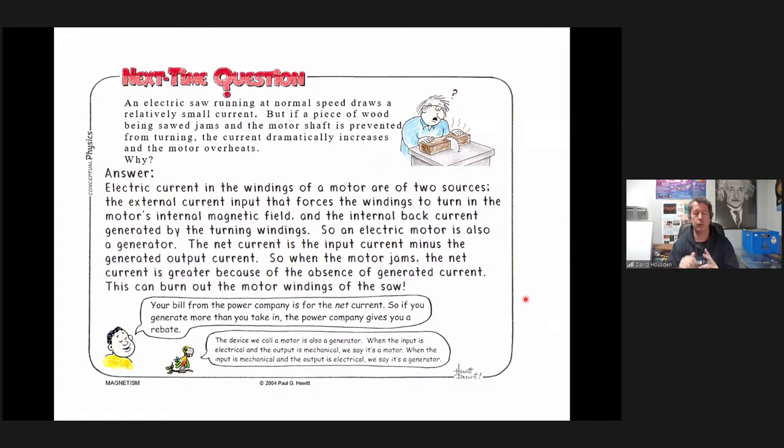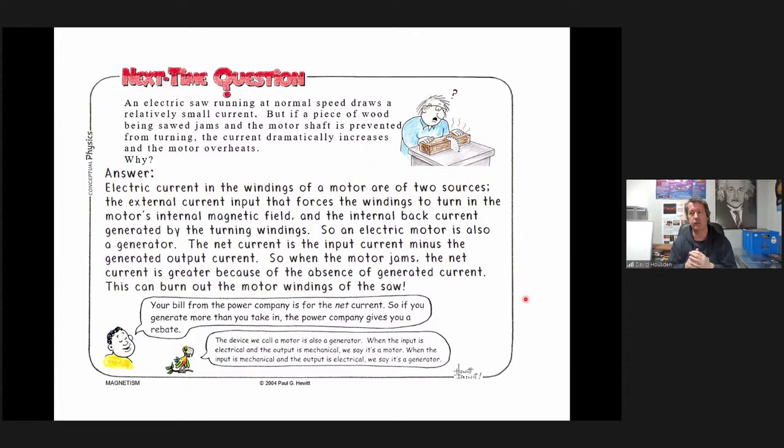So you might have done a little experiment where, for example, you have a little turbine, a little generator, that you can turn with your hand. And your teacher might have said to you, well, now just turn it, and we'll put it across a light bulb and we can make the light bulb go. That's great. The clever trick is to take the two alligator clips and clip them together, no light bulb, and try and turn the handle, and you'll find that's way harder. That's what's happening in this case as well.